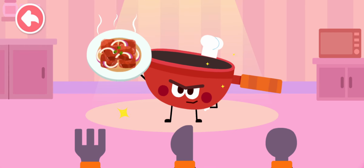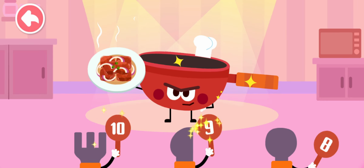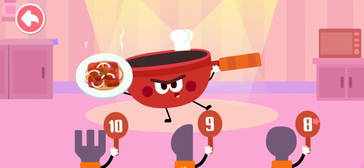Beef with onions I made. Thank you! Thanks for the compliments!